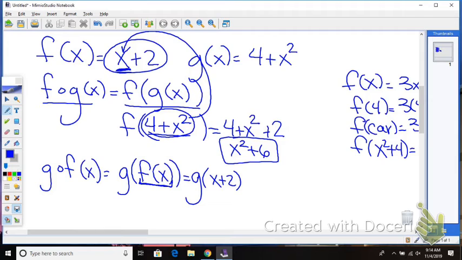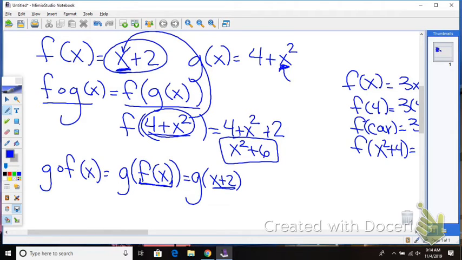I'll pull this up in just a minute. I just want you to be able to see those two. Okay, everybody good with that? Now we're using the g function to plug into, and we're going to plug in x plus 2 where you see x. The g function is here. We see x right here. What's happening to the x in the g function? It's being squared. So whatever we plug in there, we're going to square it.